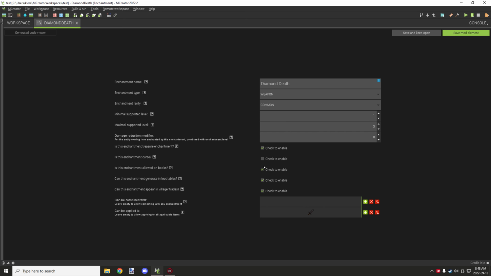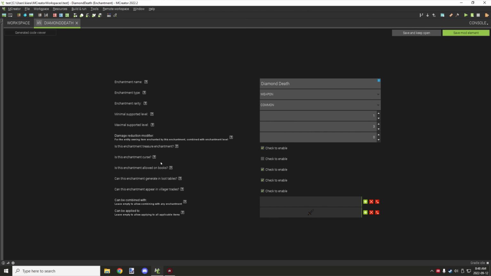This would allow you to still enchant books with the enchantment table, but it would not be able to be applied directly to the actual item that you're enchanting. So if you want that, you can check it. If not, then just uncheck it.